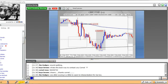I don't want to get sidetracked into this, but just to overview it, we tend to look for 90 cycle or 90 pip moves. If that move hasn't created a 90 pip push, then we're not considering it to be the first push, second push, or the third push. And so there's different things we look for. Also, the time of that cycle. Was the cycle created over the course of a few days? Was it created over the course of a day, or was it created over the course of 2 days?